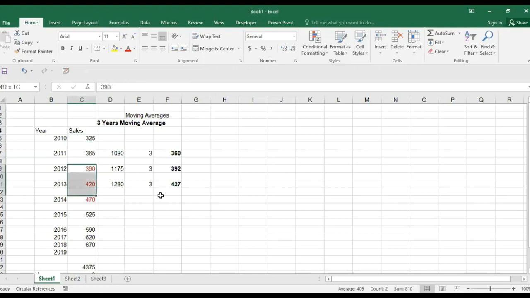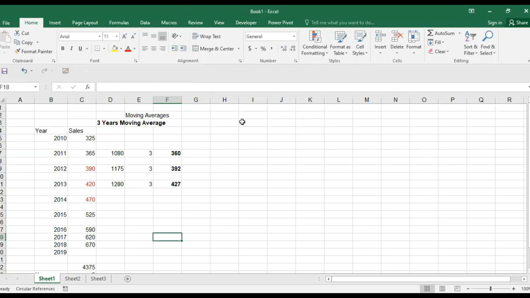So this way, when you move up, the average which you calculate here will not include the old data coming back from BCs and before Christ areas. You will be finding out the average from the recent years. Now, this is one method which is called the 3 years moving average.